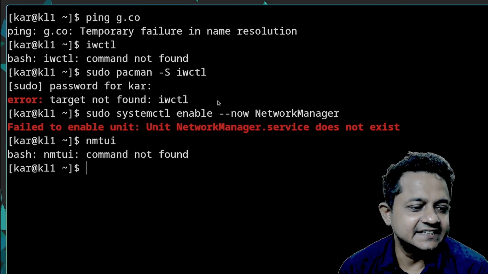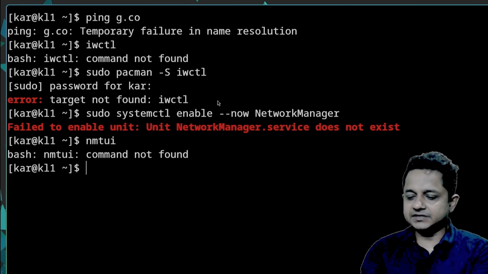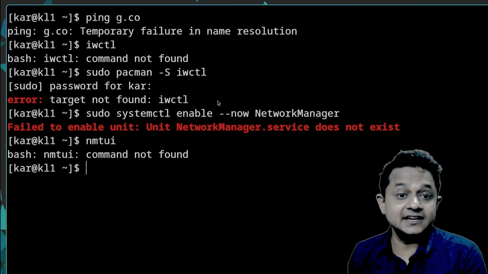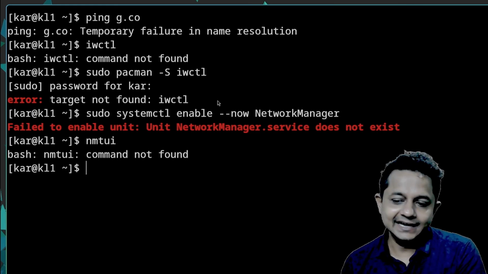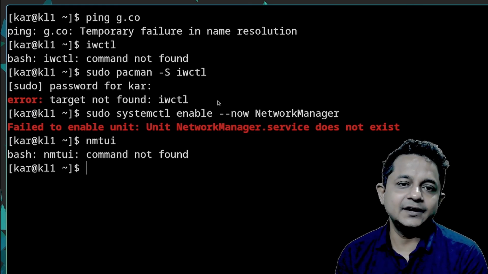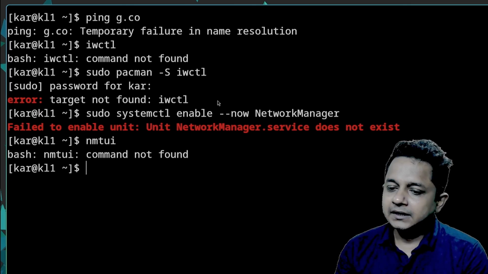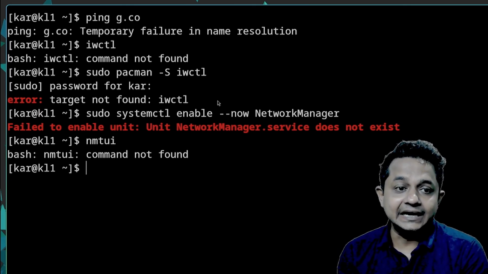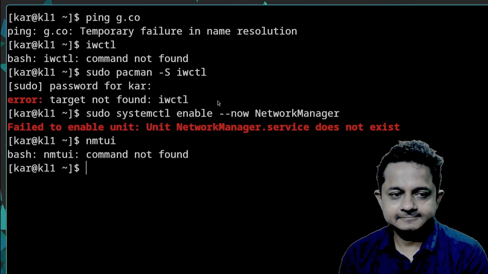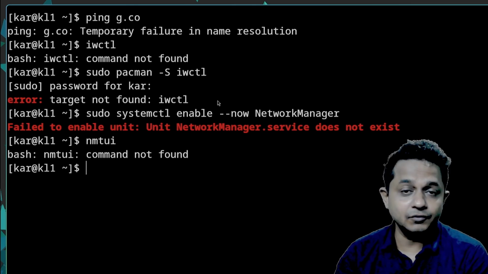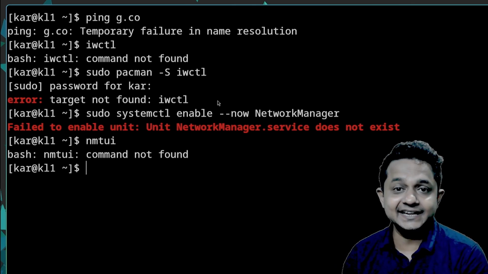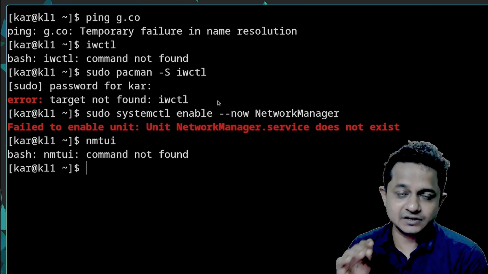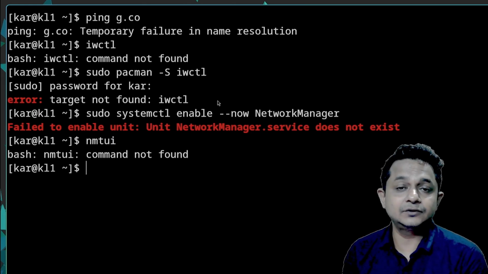I'm sure there are plenty of Linux users or even Linux fanboys who will be able to find a clever way out. That is because I don't have Network Manager or nmcli or nmtui. I will not be able to connect to the Wi-Fi, and I'm not sure what basic or built-in commands there are to connect to the Wi-Fi. Even the installer was able to connect to the Wi-Fi very easily. Why after the installation is done, am I not able to connect to the Wi-Fi easily?